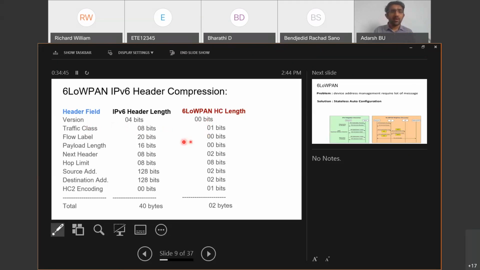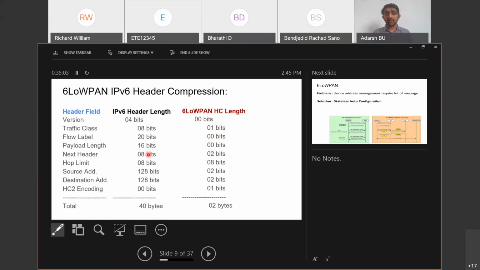The same way, following that, the traffic class is 8 bits. No, not at all. Just to mention the traffic class on 8 bits, 2 bits are good enough, like 0 or 1. So 1 bit is assigned for that. Flow label, 20 bits, flow label for sure not at all.